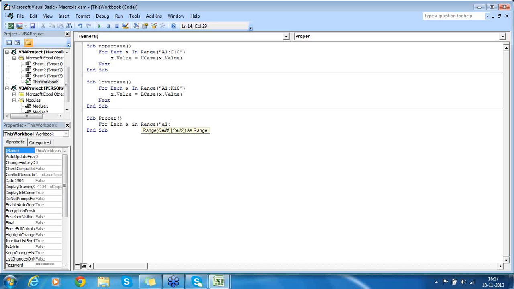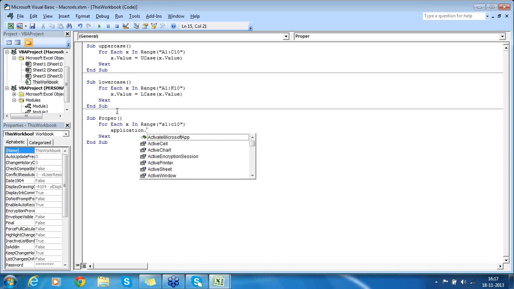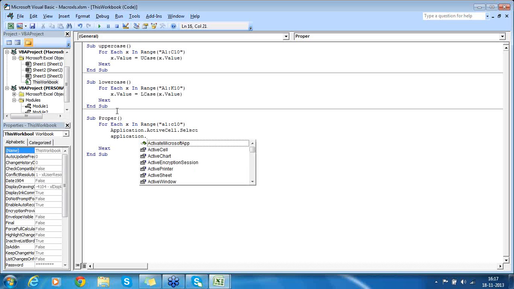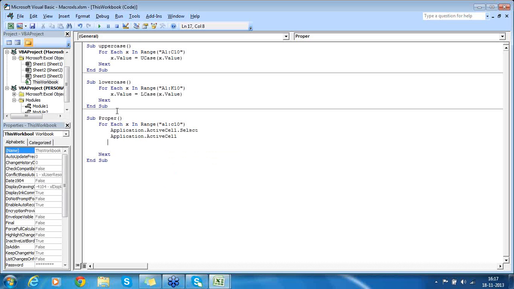say A1 to, it is not case sensitive, so I can put it even in small letters. For always has to be supported with Next. Application.ActiveCell, Application.ActiveCell.Select, Application.ActiveCell equals ActiveCell.Proper.